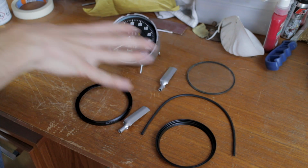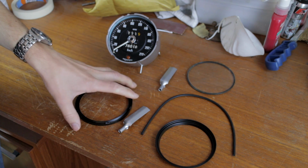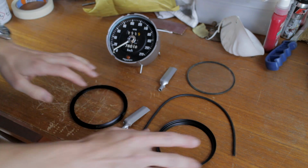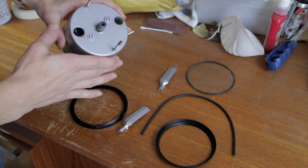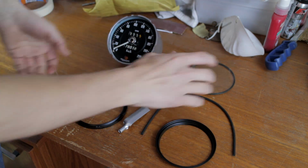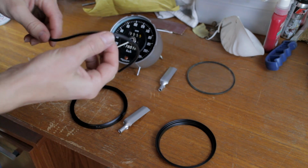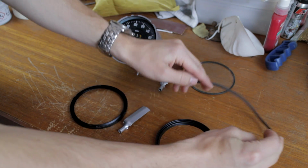I've painted and cleaned all of the parts of the instruments. So these are the bezels that I painted. They're satin black, inside bezel. These are the brackets, and this is the case that I painted silver. I cleaned the dial on the inside and I cleaned the glass. This is a new seal to go on the inside of the outside bezel.